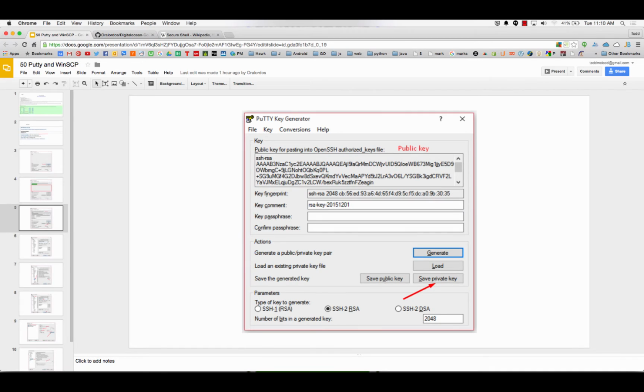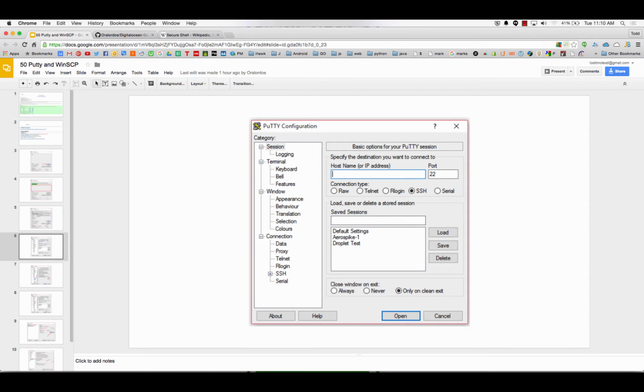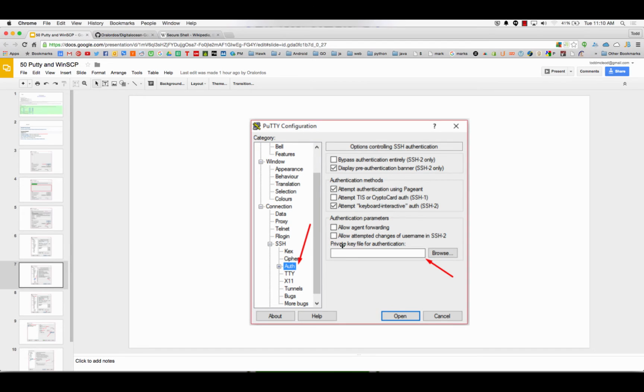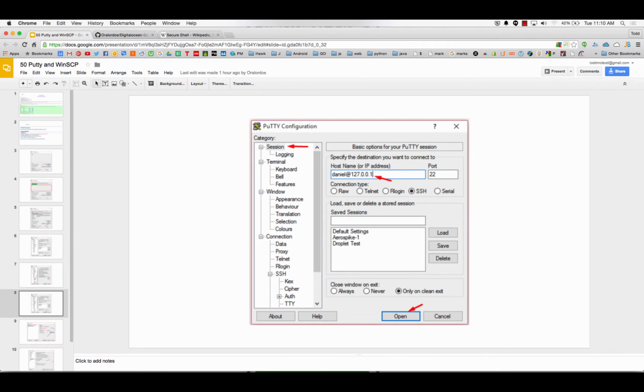So once you've got the key saved in the private key file, which I believe is saved in the .ppk format for PuTTYgen, main PuTTY looks like this when you open it up. You'll want to go into SSH, Auth, and right here, Private key for authentication. You just give it the private key you generated with PuTTYgen. Then you can head back to Session and put in your session information, which will be your username at the IP address that we'll get from DigitalOcean, and you'll open it. And that will give you an SSH shell connected to the server.